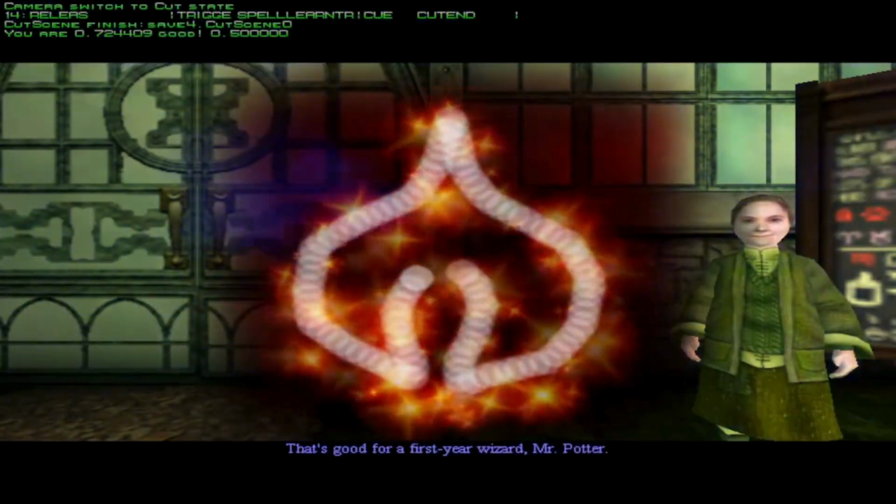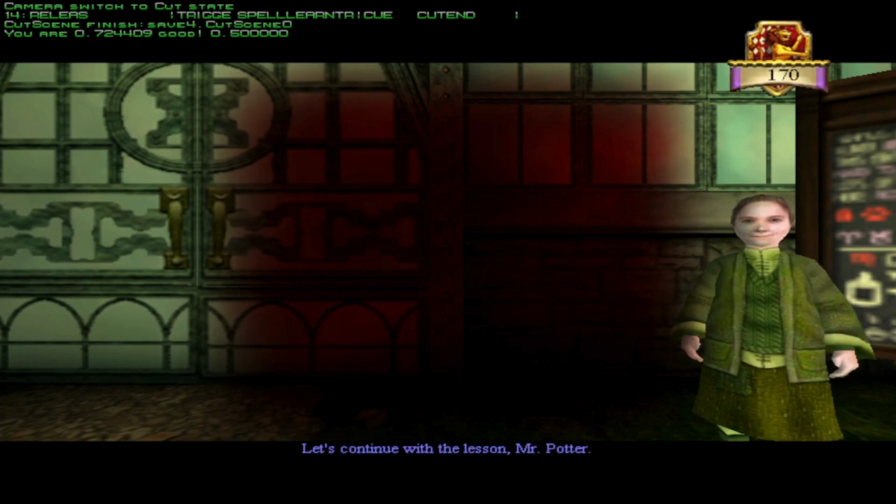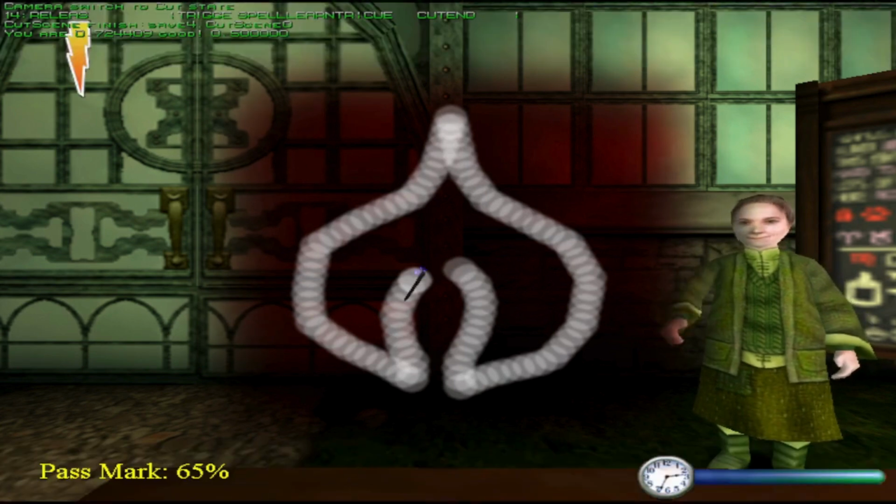Alright, 72%. That's good for a first-year wizard, Mr. Potter. 5 points for Gryffindor. Let's continue with the lesson, Mr. Potter.